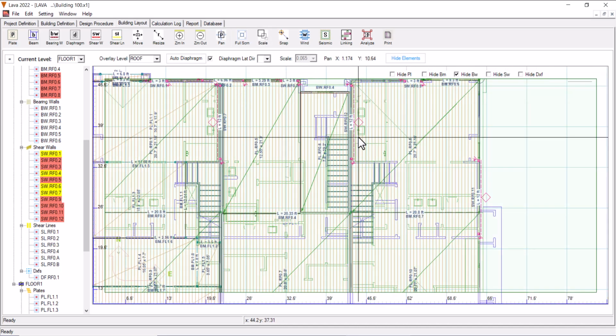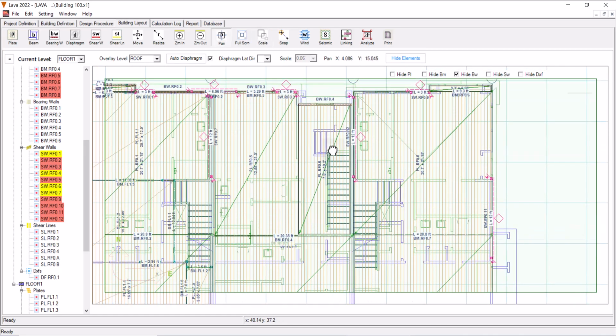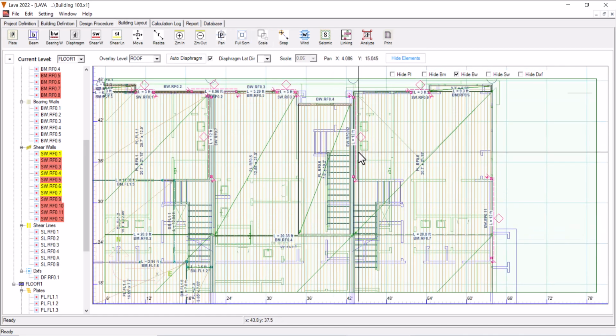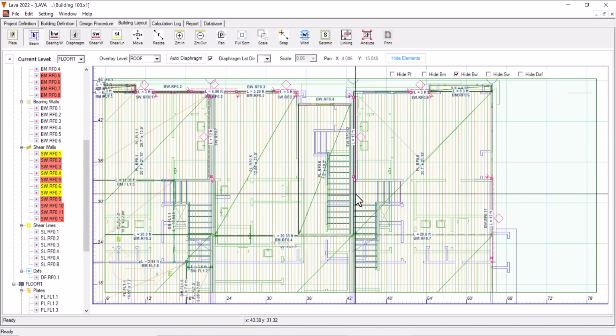Similar to the units on the left, we can bring back the roof overlay and accurately place beams around the stairs.